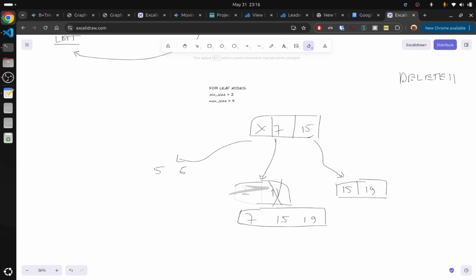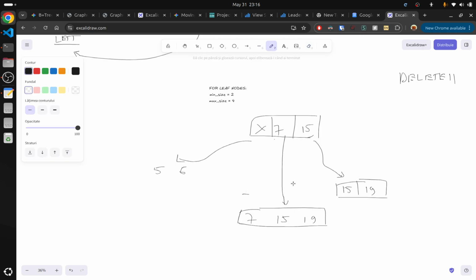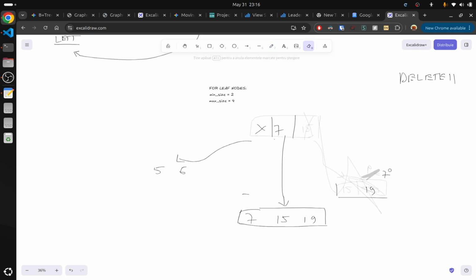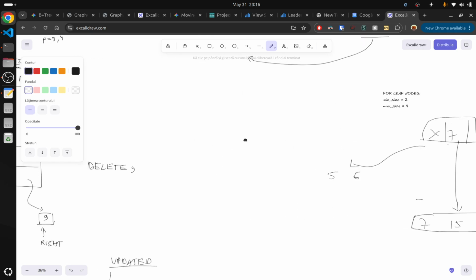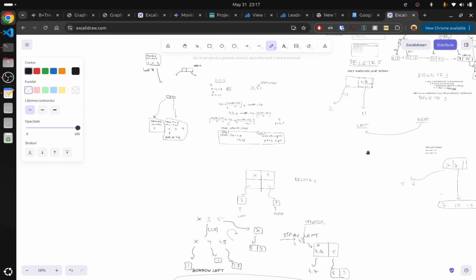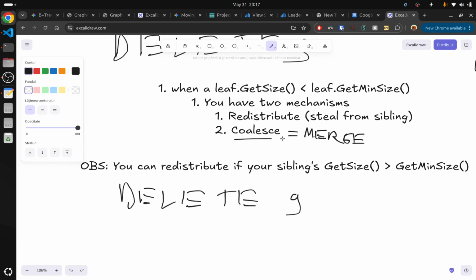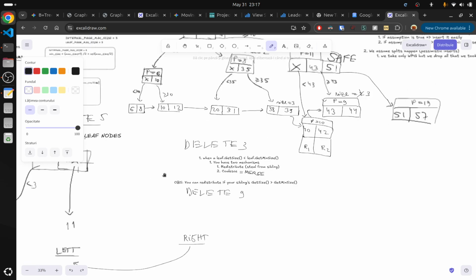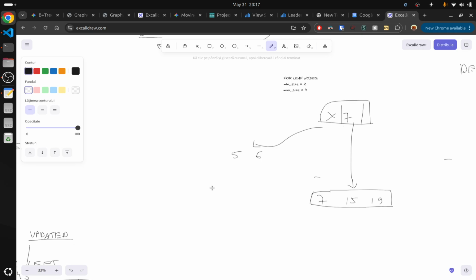Now you don't actually have to modify the 7 over here, because even if you deleted the 7, the 7 wouldn't be here, and you'd instead have something like 11, 15, 19, but that isn't the problem. You do have to delete this 15 over here and the entire page. So if this were something like page 7, you delete the entire page and the pointer pointing to it. I hope that's clear enough. So this is the case where you had to do a coalesce. These are deletes, only handling leaf nodes.